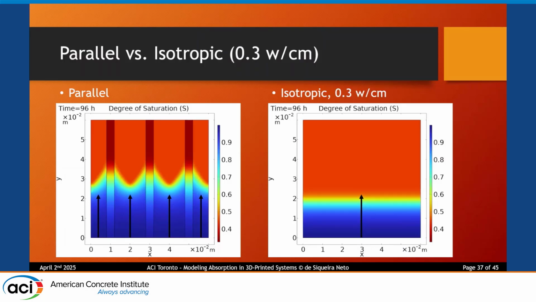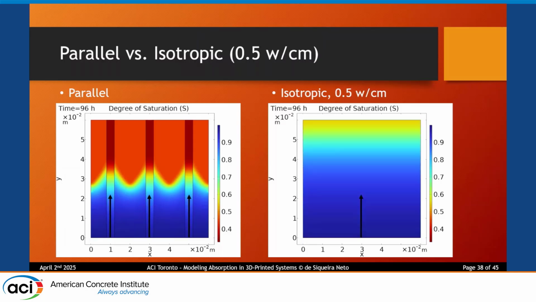Now, when looking at the layers parallel to the absorption direction, since we're able to separate now what's going on in the filament layers and in the interface layers, there are two pertinent comparisons. So for the filament layers, we want to compare to the isotropic system that consists of the material used for the filaments. And similarly, for the interfaces, we want to compare them to the system where the entire system consists of the material, the 0.5 mortar that we're using to represent the interfaces.